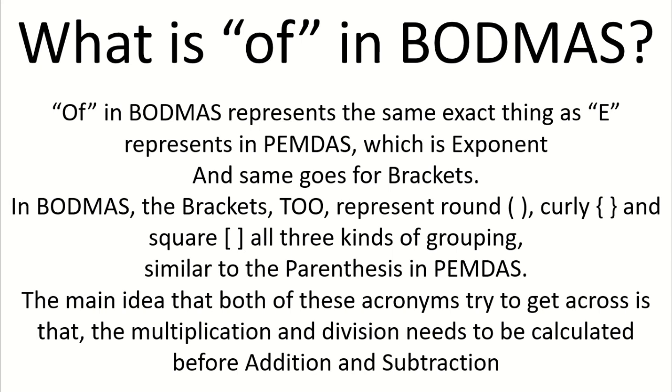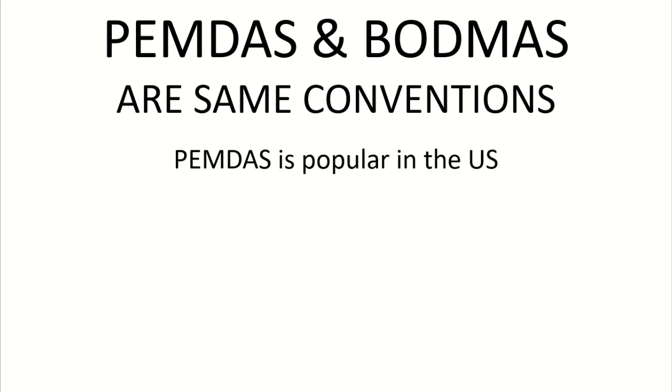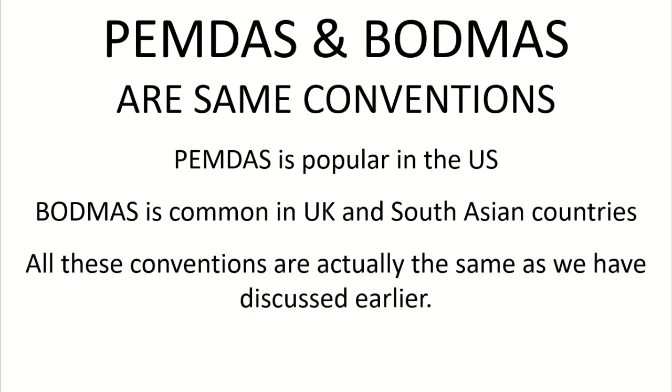Now you must be wondering, then why do we have the same rule with different acronyms? So the thing is, different acronyms for the order of operations are being used in different countries. Like PEMDAS is popular in the US, while BODMAS is common in the UK and South Asian countries. So it is basically just the preference of the natives, but all these conventions are actually the same as we have discussed earlier. Alright, it's time to wrap up the entire course with some helpful yet brain-teasing practice exercises.